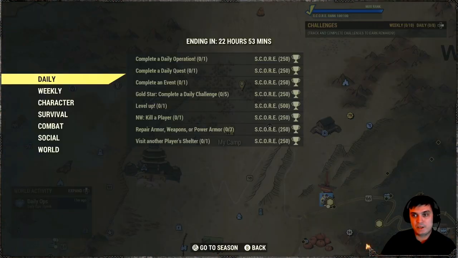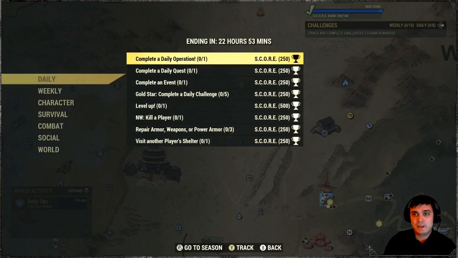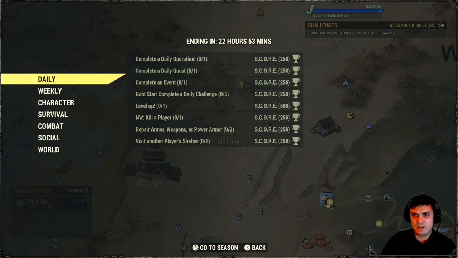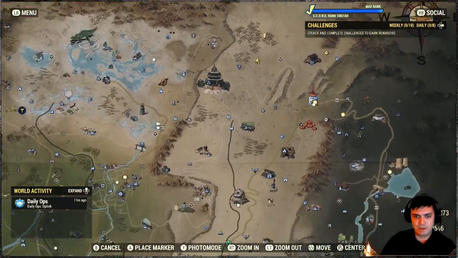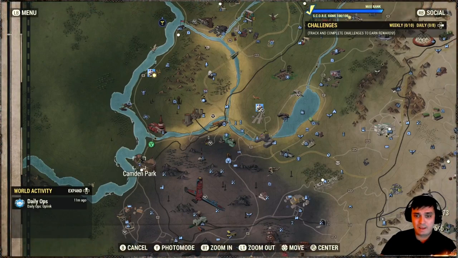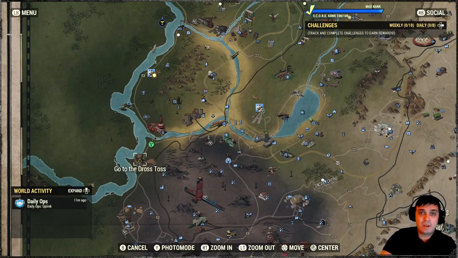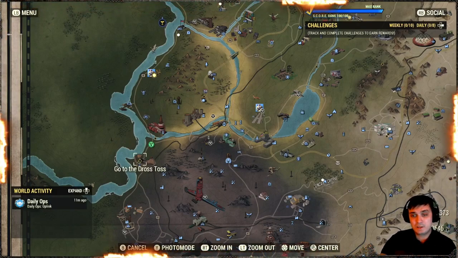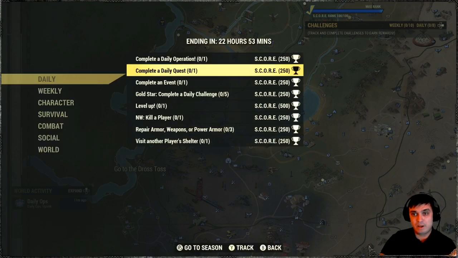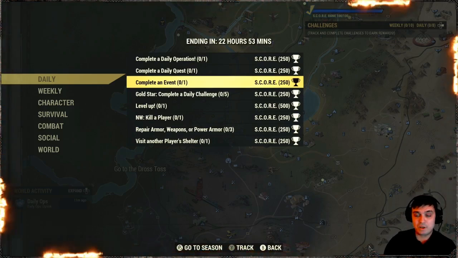Let's take a look at the challenges. So for the daily challenges, we got daily operations, complete daily quest, complete an event, daily quest. I think they mean one of those dailies where you get script, for example the super easy ones, and I recommend doing these all the time, at Camden Park. There's three of them over there, a pretty good, decent amount of script, easy caps, easy XP and stuff like that, and they're very easy to do. So definitely, I believe that's what they mean by the daily quest, or the daily settlers or raiders, where you can also get treasury notes.